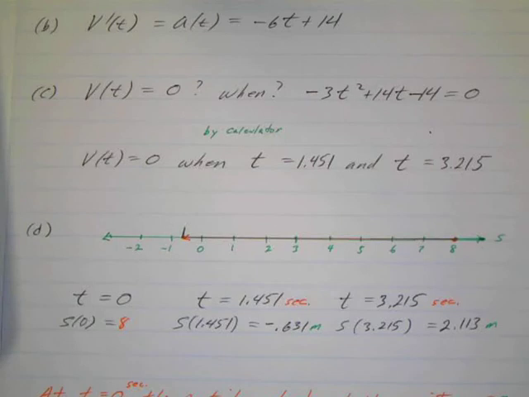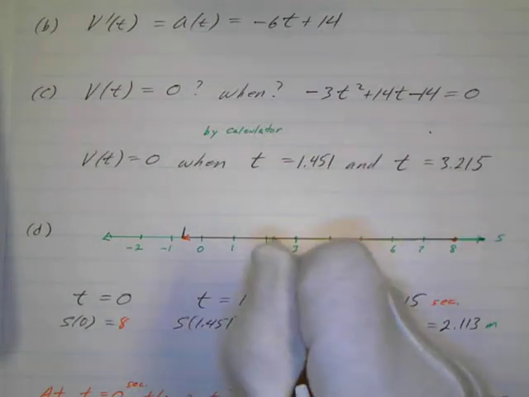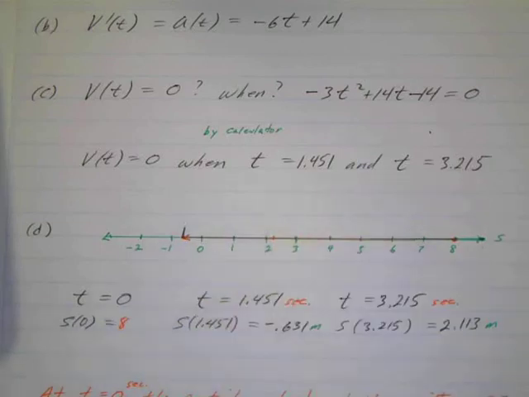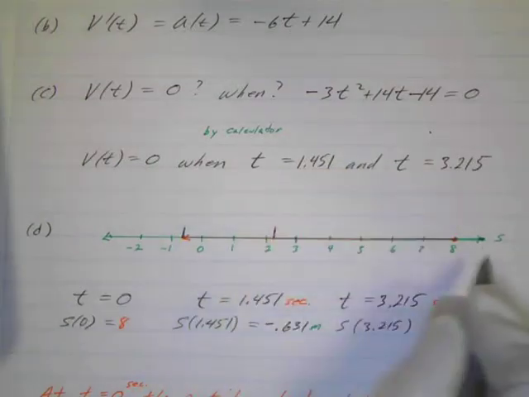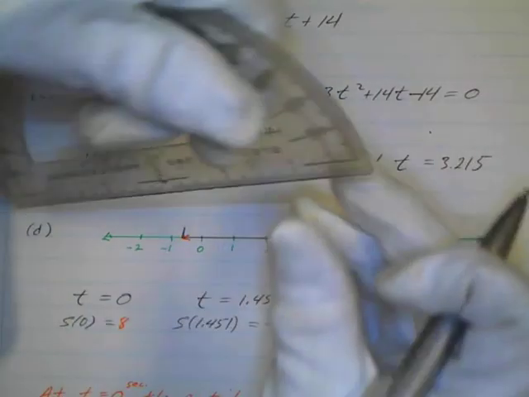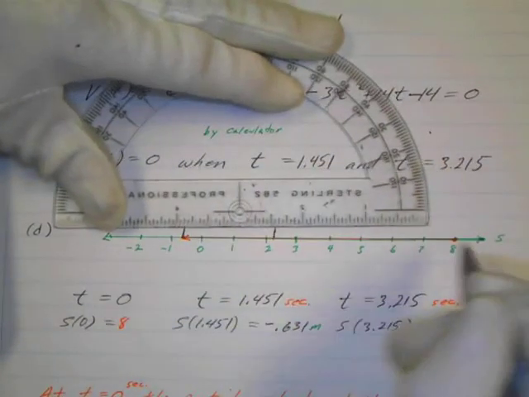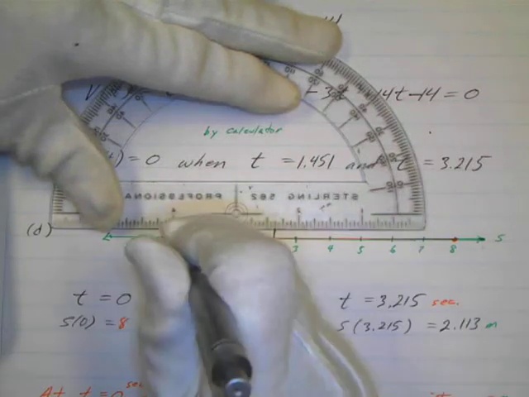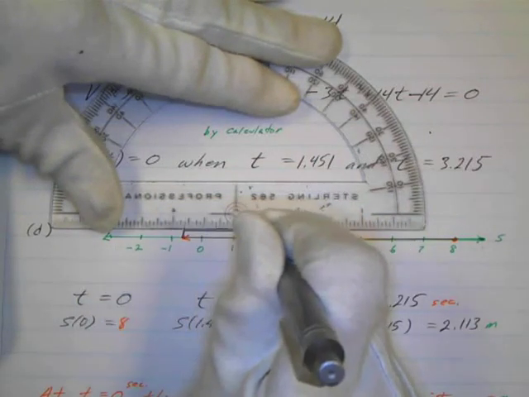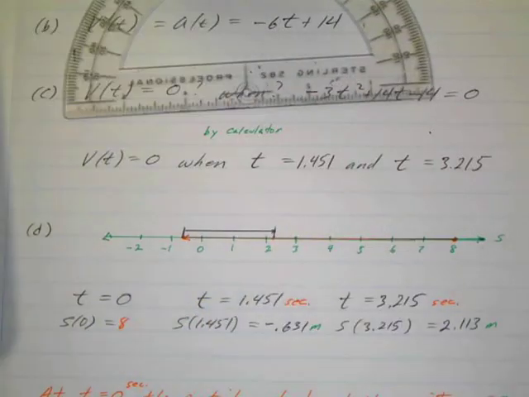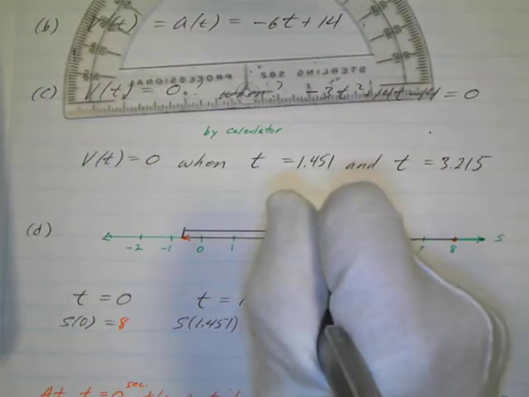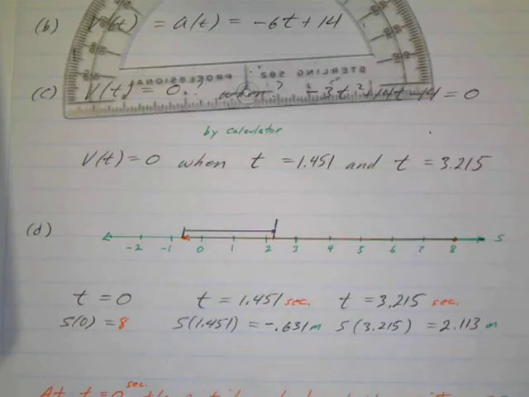So it's going to be a little bit past 2.1, so about 2.10. So I'm going to go right about over here. Then I could put a little marker there. I want to put that there. So I go this way, then I'm going to go back this way. Now this is going to be straight on the line, so I'm just going on the line, but this arrow kind of indicates the direction we're going. So that's where I go right. That's when my velocity was positive. And then I'm going to stop there, turn around, and then I'm going to go left for the rest of the trip.